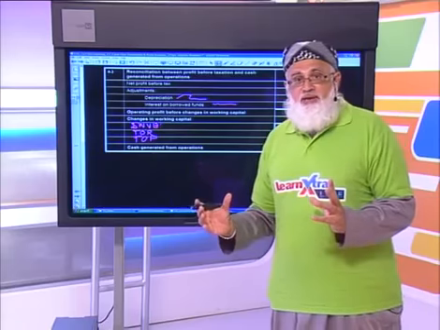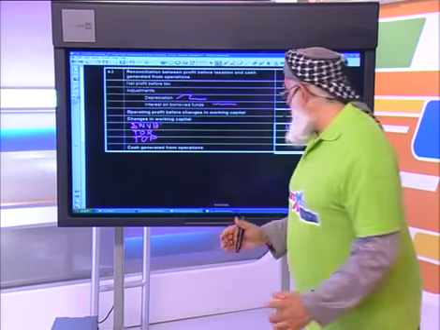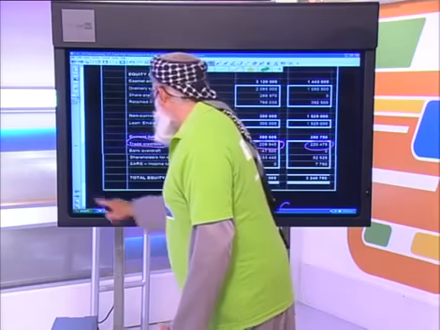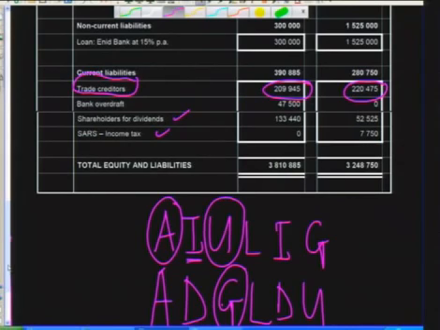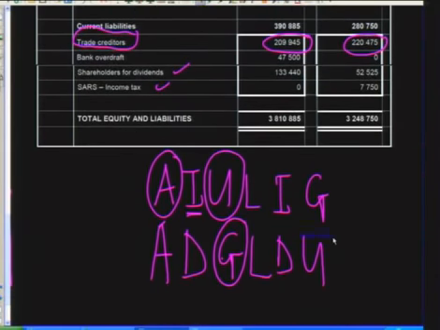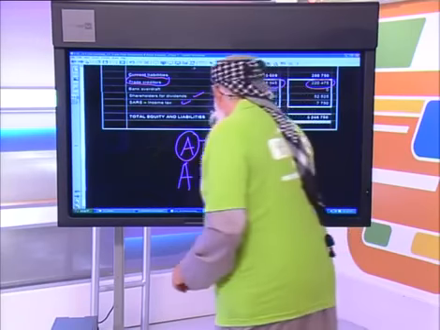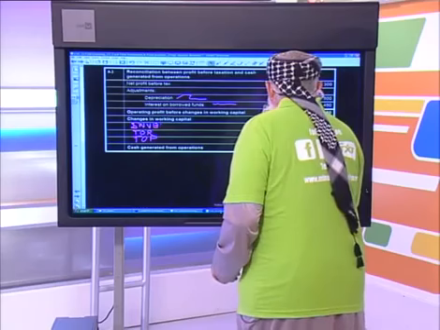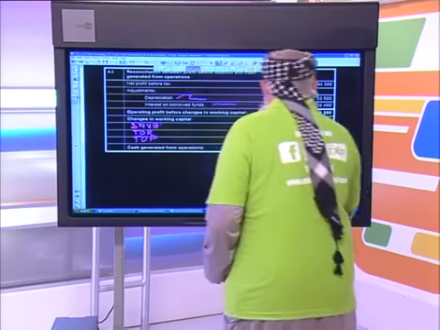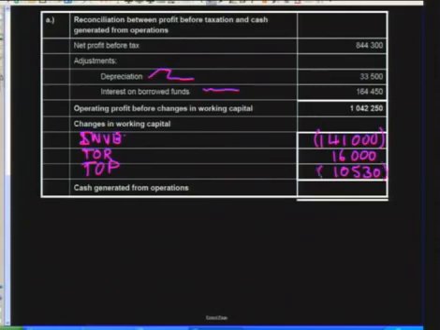What happened to my trade and other payables? They decreased. When a liability decreases in value, it tells me immediately that we have utilized the funds. Remember, when we utilize the funds, the U formation tells you that there must be a bracket there to indicate an outflow of funds. So therefore, 10,530 as a negative. We've now completed the three components.